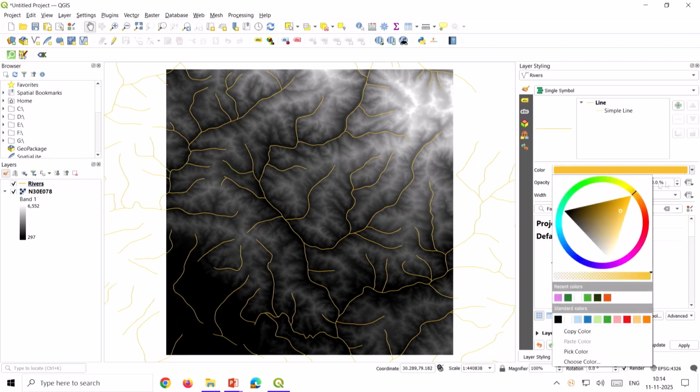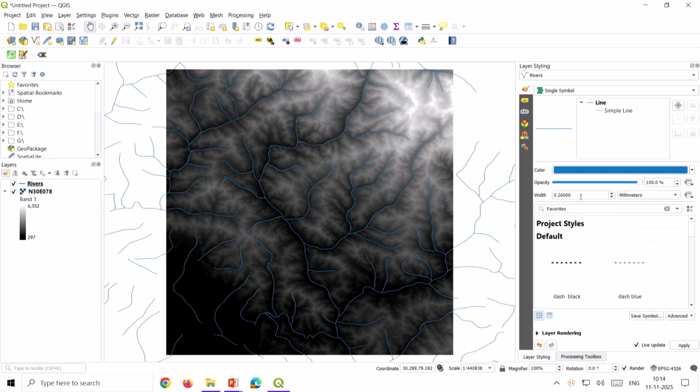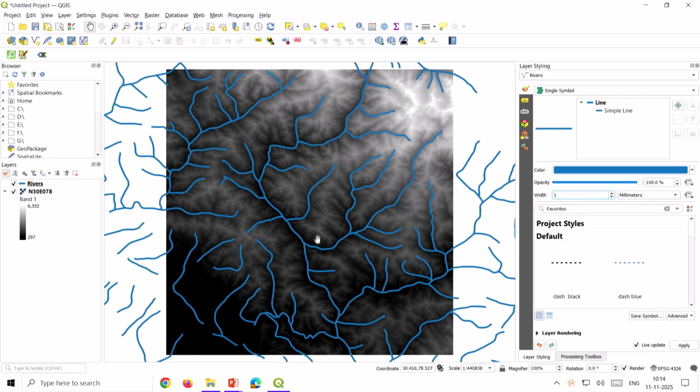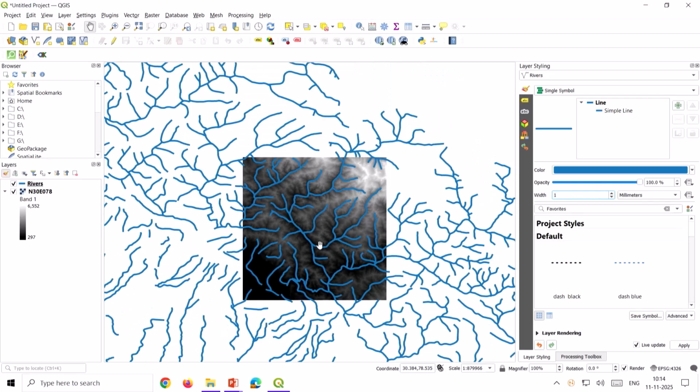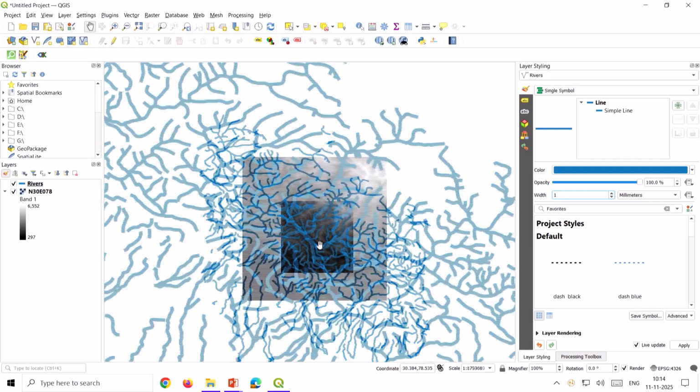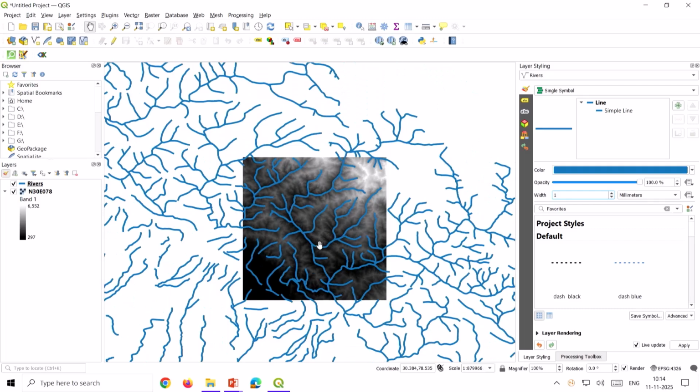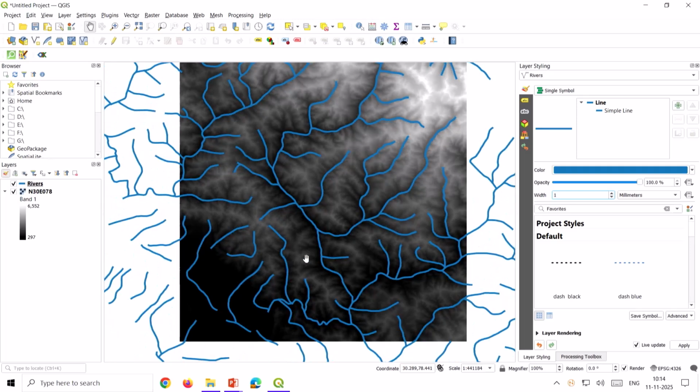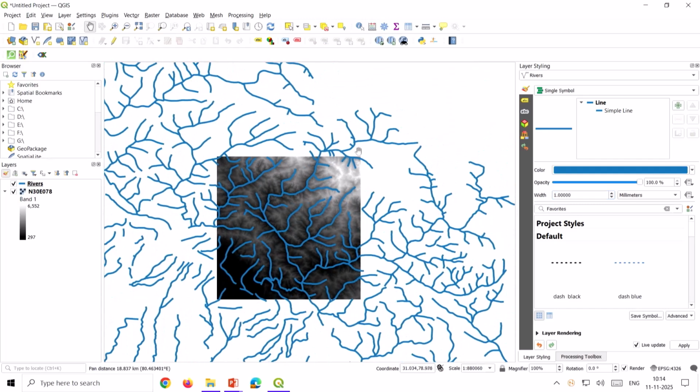I am going to show it in blue, but slightly thicker. So you see, it's a river network, but it is for a larger area. I don't want all this because every step has a time linked to it. So we will have to create buffers for all the networks, for all the streams, and then again do the clip process for all the streams. So there is time. So the best thing is to first clip it for this extent and then go forward.